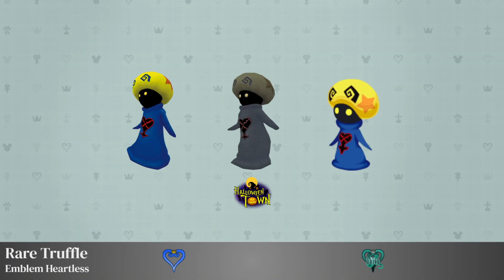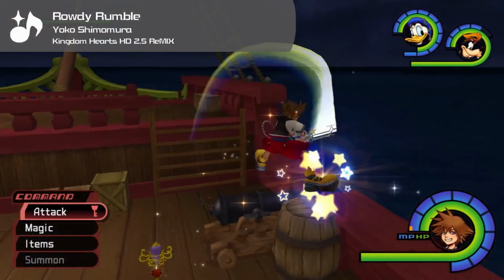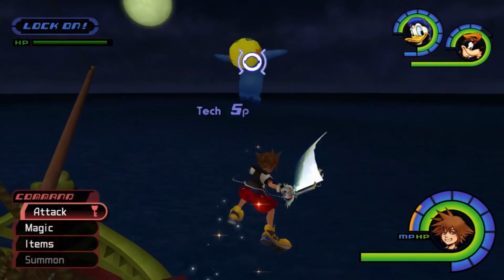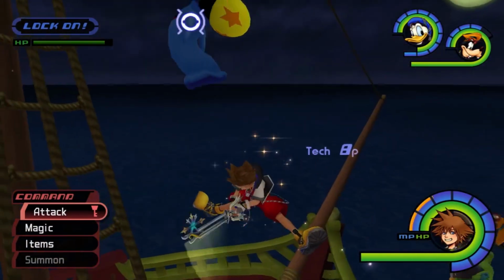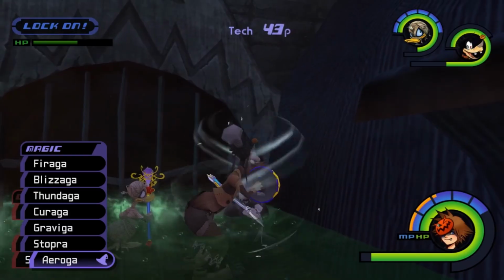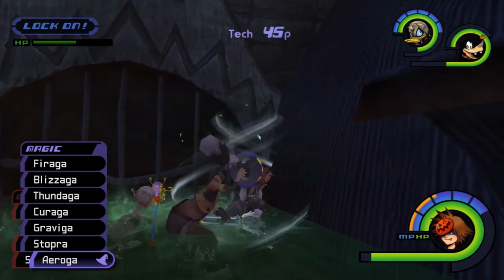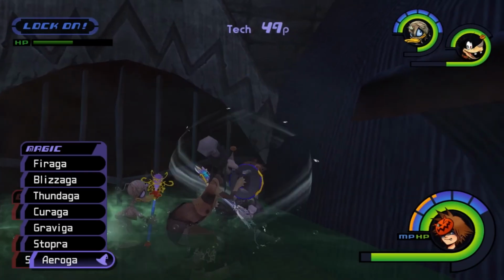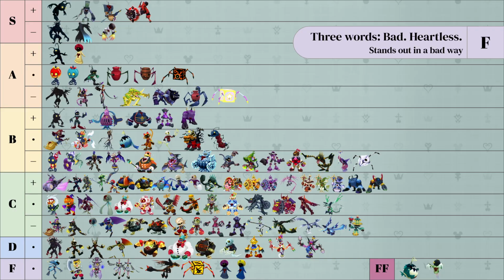Like the black fungus, I have no love for the rare truffle. The rare truffle only drops its prizes if you juggle it in the air enough times, and while I'm usually a fan of the Grandstander minigame, this Heartless is just annoying. Using a Roga next to a wall circumvents the encounter entirely. Now that's good game design. I don't want to spend any more time talking about the rare truffle, so I'm going to move on.